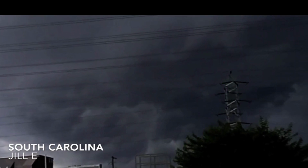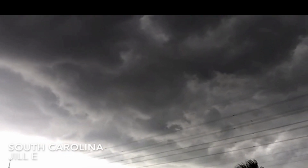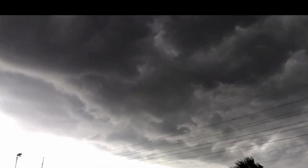And here we've got an ominous looking storm cloud reaching very, very close to the ground. Heather B. out of Tennessee. Yet another photo of multiple halos around the sun. If you stop and count these, you can see at least 1, 2, quite possibly 3. 3 for sure, maybe even 4. That's very rare. I mean, the most I've seen is maybe 2. I've never seen 3 or 4 like that.